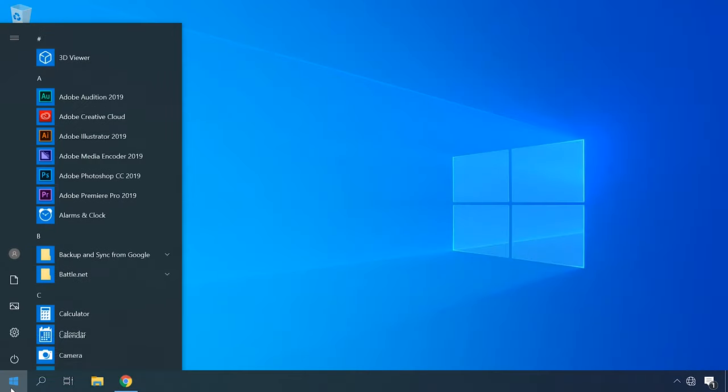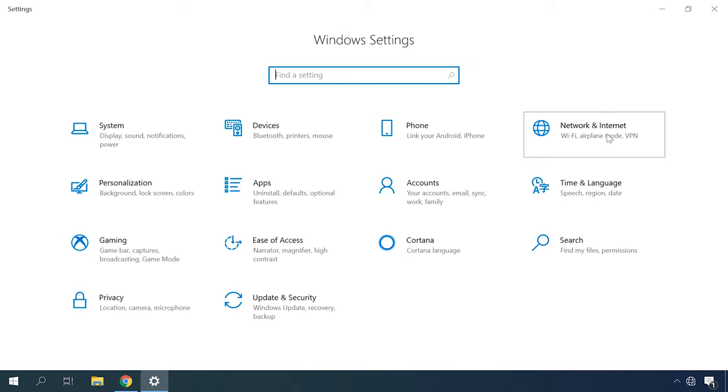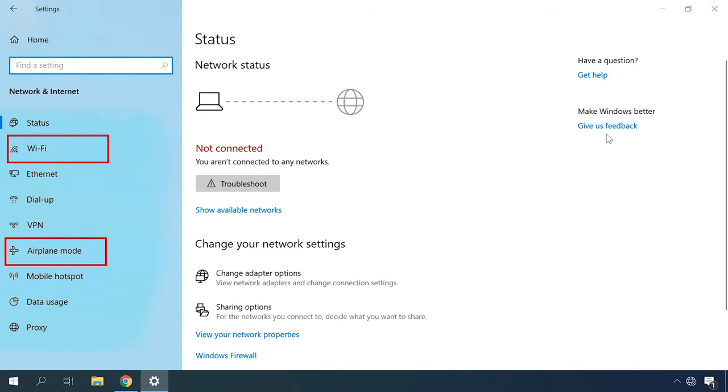Finally, if there is no button displayed to manage your Wi-Fi adapter, open Settings, Network and Internet, and if you don't see the Wi-Fi line, and the Airplane Mode tab doesn't make you happy either because it can't find wireless devices, it means that you either don't have a driver for the Wi-Fi module, or the module is disabled, or even that there is no Wi-Fi module in your computer at all. But you already know how to install the driver and turn the Wi-Fi module on. And if you are using a desktop PC, all you need is a Wi-Fi adapter.